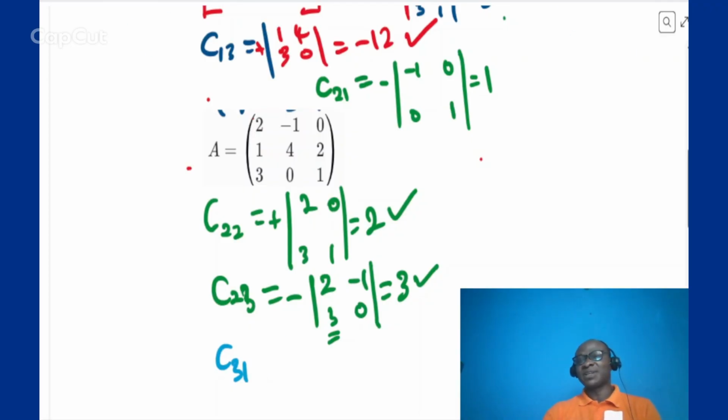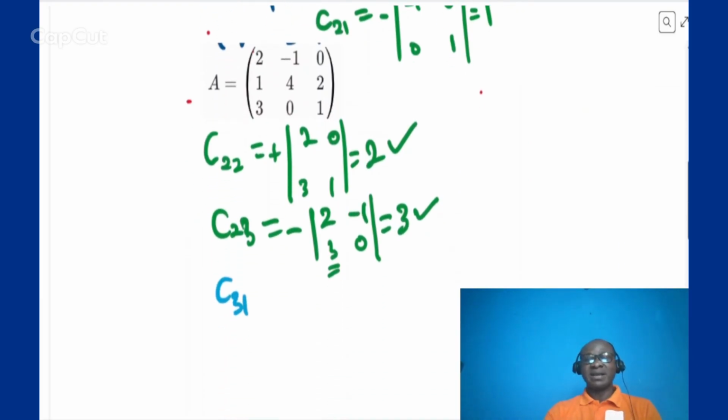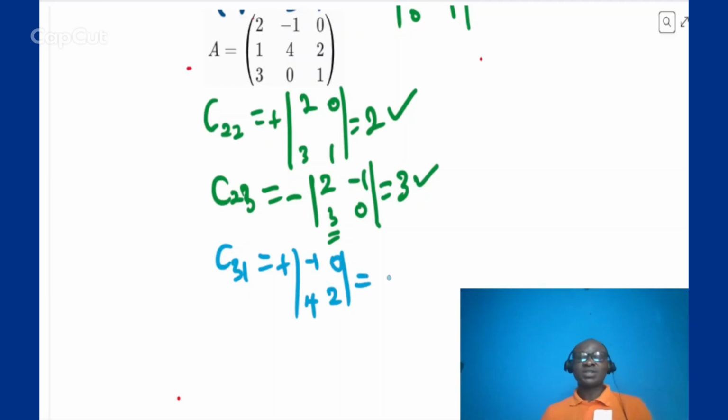Let me go back to the rule. See the rule here. Look at the plus is plus. So what you are doing now is plus minus plus. Is it okay? Yes, sir. Now, so therefore, what will I now write? Plus what? Tell me. Plus first. That three is this one. So minus 1, 0, minus 1, 4, 2. Isn't it? Yes, sir.